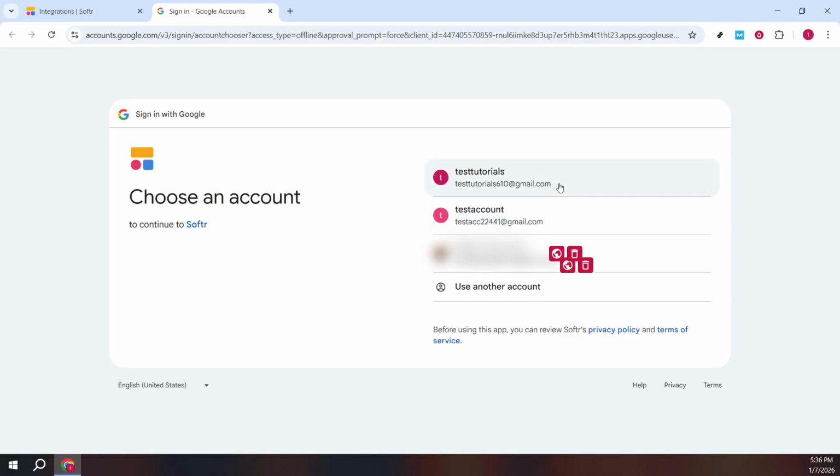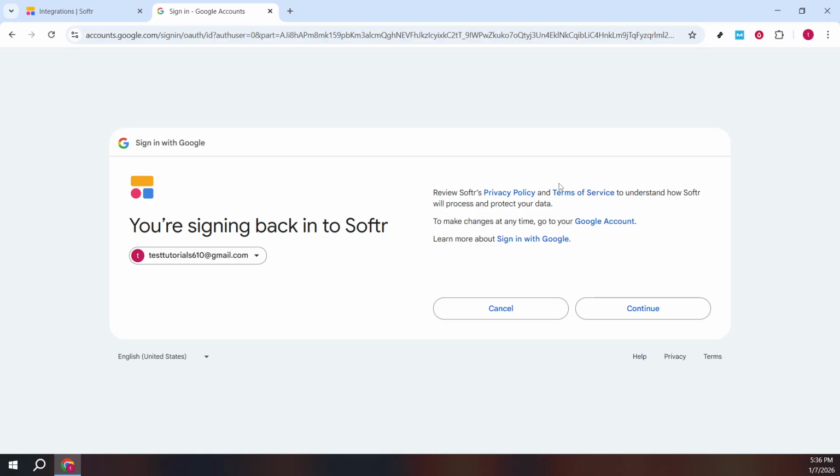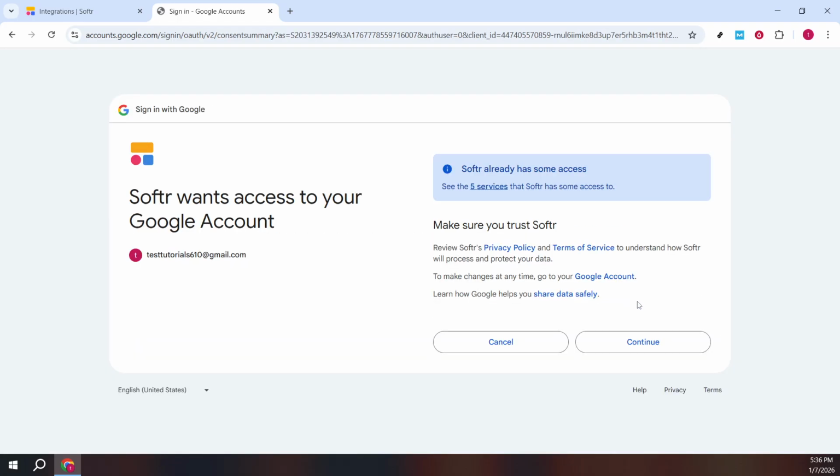You'll see that Softr is requesting permissions to view and manage spreadsheets and store files created by the integration. These permissions allow Softr to read your data, write updates from forms or automations, and create new sheets when needed. If this is for work, consider using your organization's account for cleaner ownership and auditing.